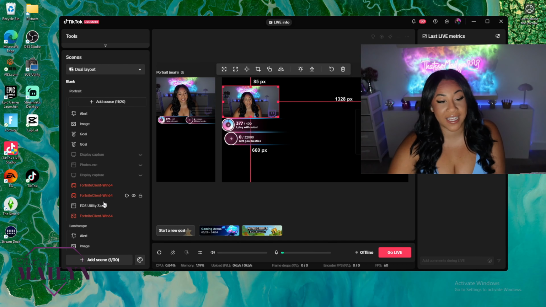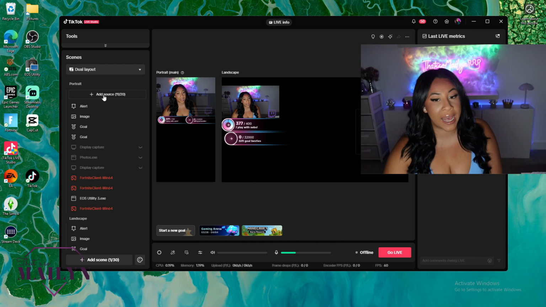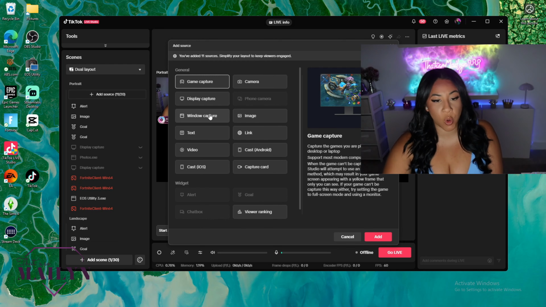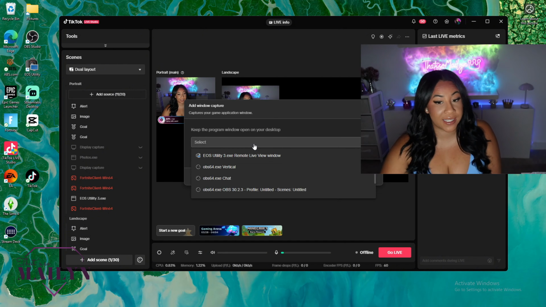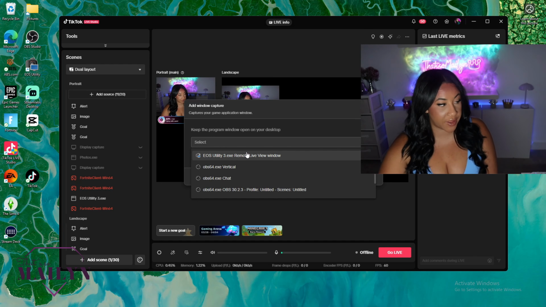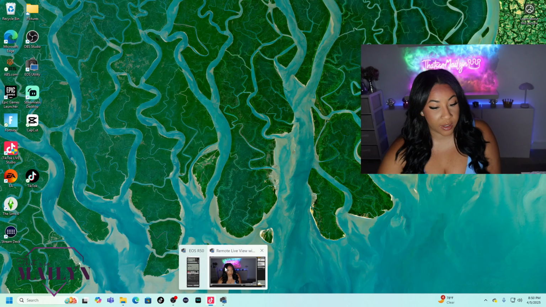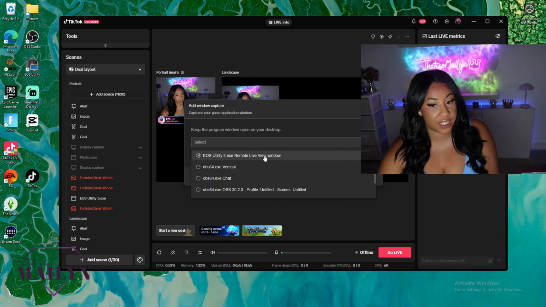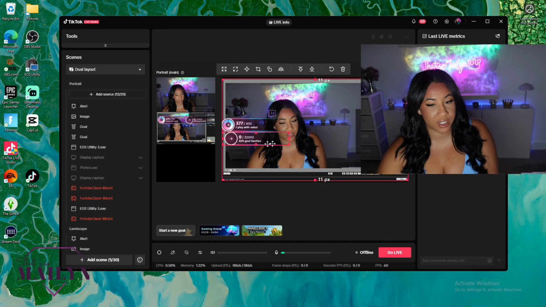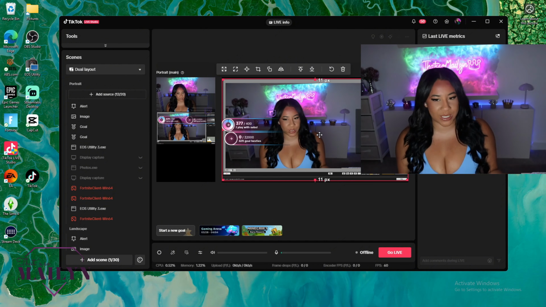Once you have that set up though, you're gonna wanna go ahead and add your sources. So I'm gonna add a source here. I'm going to click window capture. So I'm going to click add and you're going to select which program. The program is whatever the title of that software is. So for me, I go down and it's EOS R50 remote view. So here, EOS Utility remote view. I add the source. You can see the dual ad here of what that sourcing looks like.